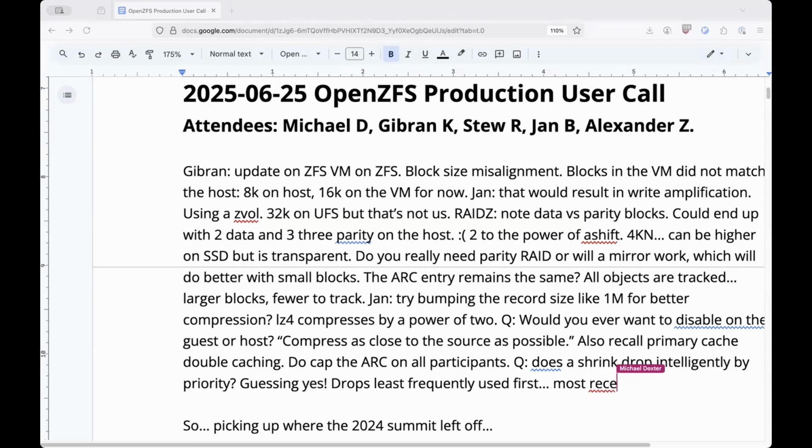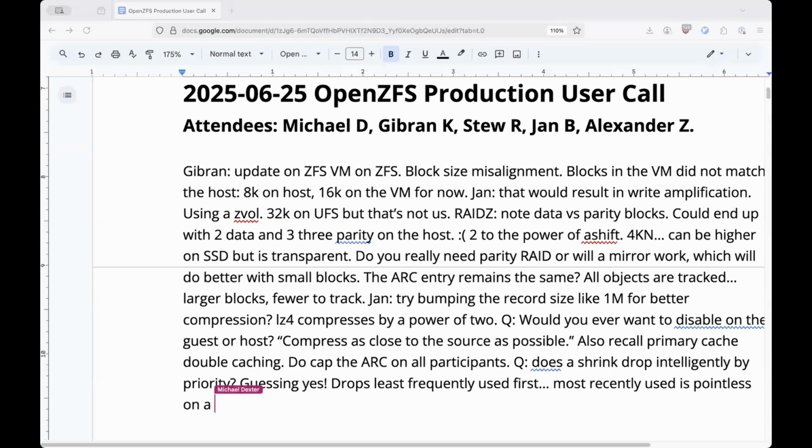But if you have, I don't know, a build server, most recently used is fairly important. But most frequently used is also important so that you keep the system and the latest object files and so on in cache. And that's why the ARC is such a nice algorithm, better than just LRU or double clock or whatever.